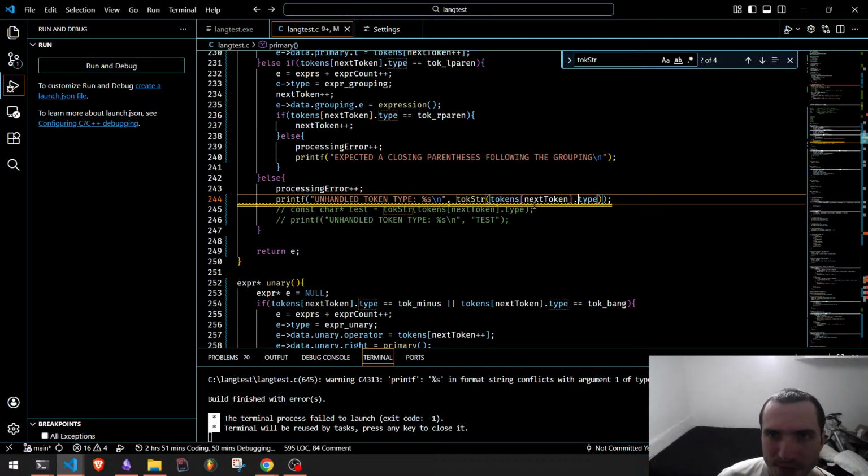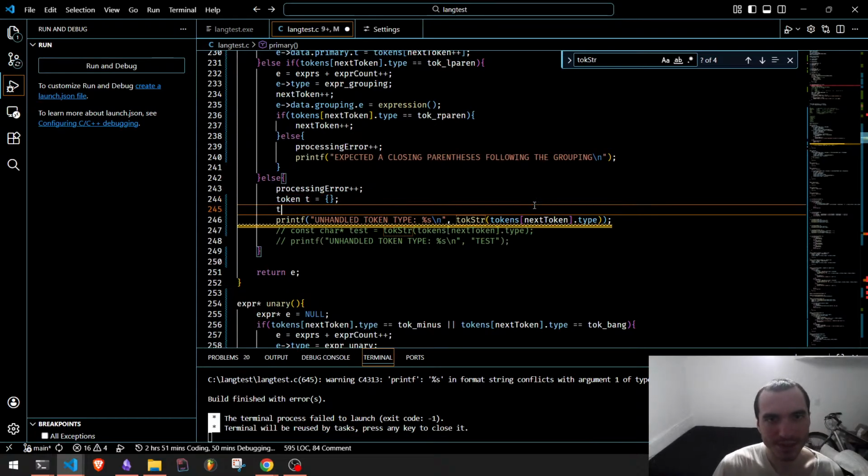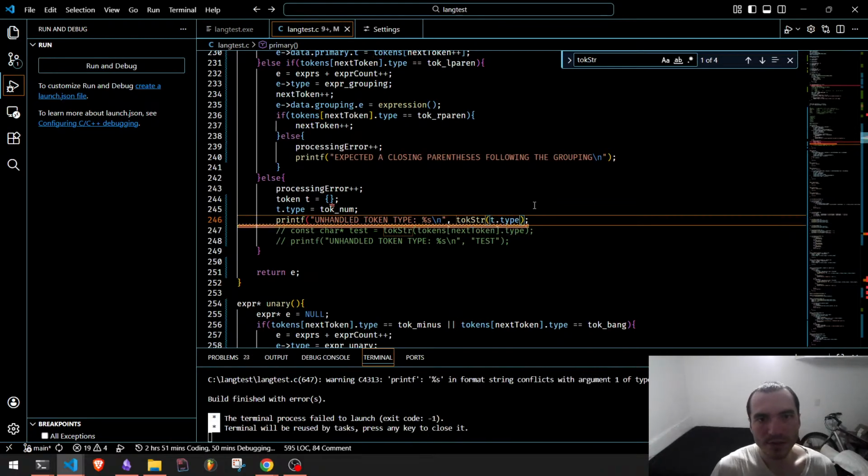Tokens, next token, dot type. I do token t equals this, t dot type equals token number, and let's just see what happens. I'll just pass in t dot type. Argument 1. It's not a D. Let's just see what happens. Printf s in format string conflicts with.